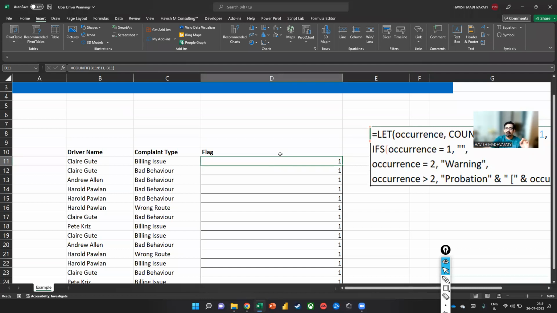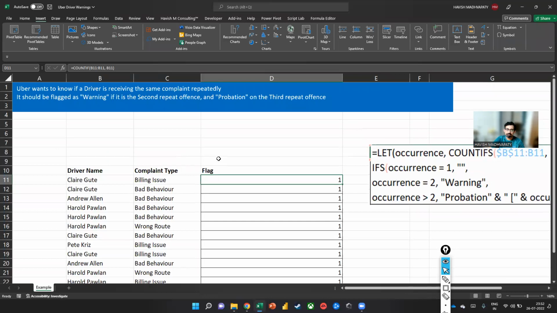I would say that we are using a mixed referencing, where we are selecting the cell with a dollar sign and also with no dollar sign, because I want the cell to be locked, but I also want the range to keep on shifting by 1 in every row. Something like this. So this would be the way I would like you to answer me in an interview. So that is what I'm telling you right now.